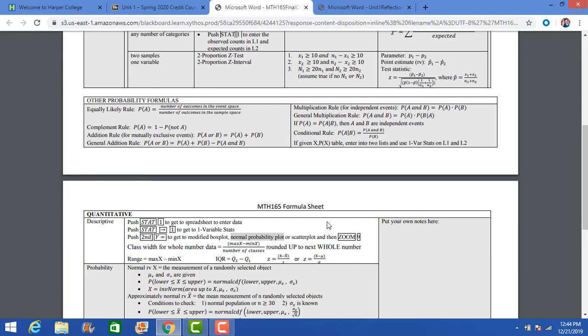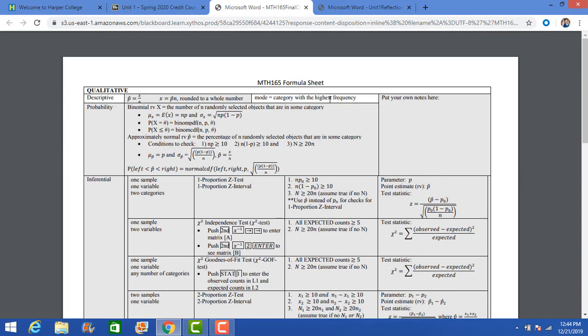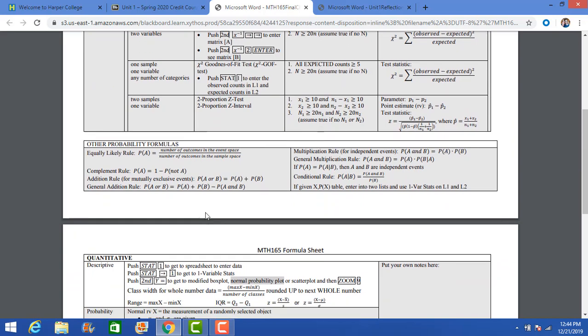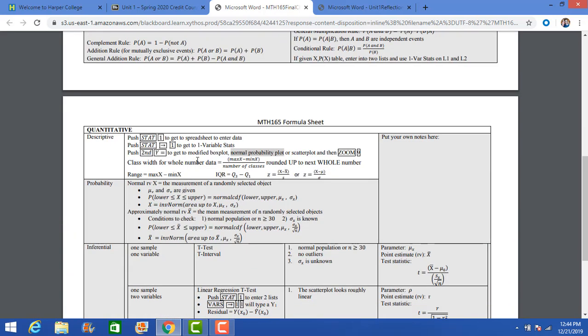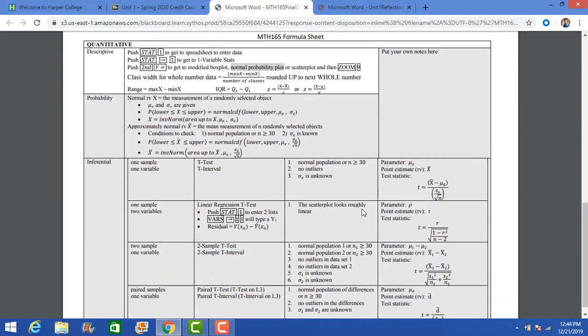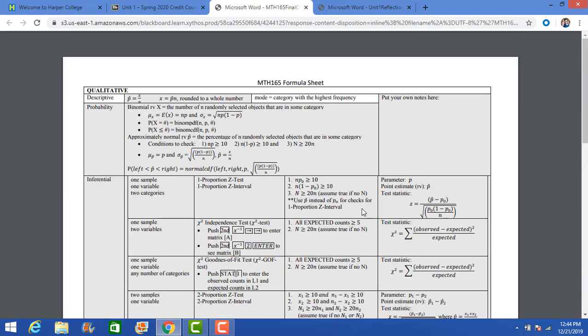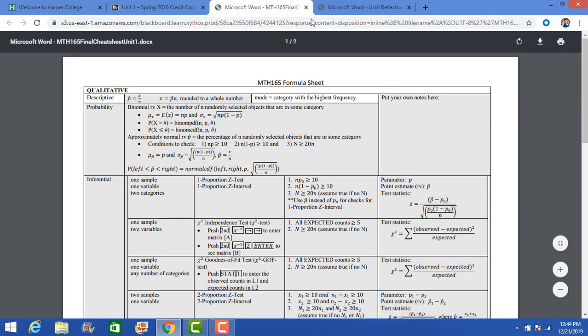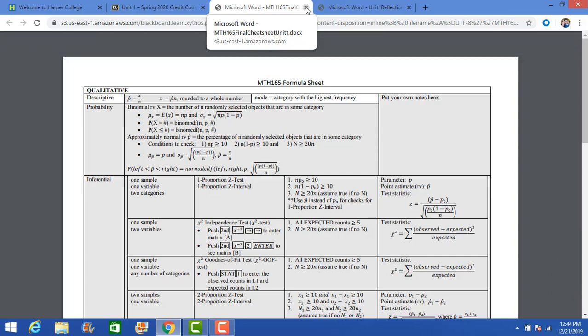are these, this mode, right? Descriptive. So the mode, right? You'll need to know that. Other formulas. So here, you'll need to know this, right? For quantitative. Okay, that's it. So those are the only things you're going to need for the first exam. So everything else that's shaded, you can ignore. Okay, and as you go from unit to unit, more of these sections will become unshaded. Okay, which means that you can use them.